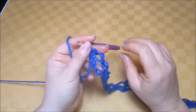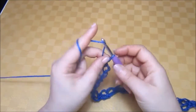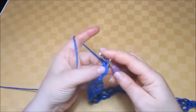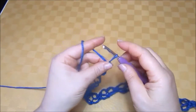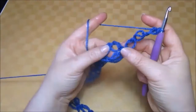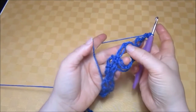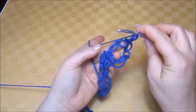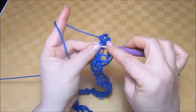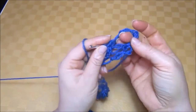Now for the next rows and all the others, I start with three half knots — one, two, and three — then turn. In the space where we have the first half knot, work one double crochet into the second half knot, then work a double crochet into that double crochet in the middle of the space. One double crochet into the double crochet of the space. This is what it looks like.